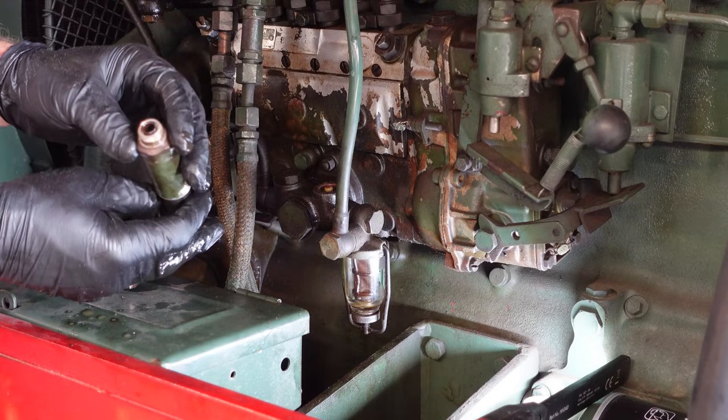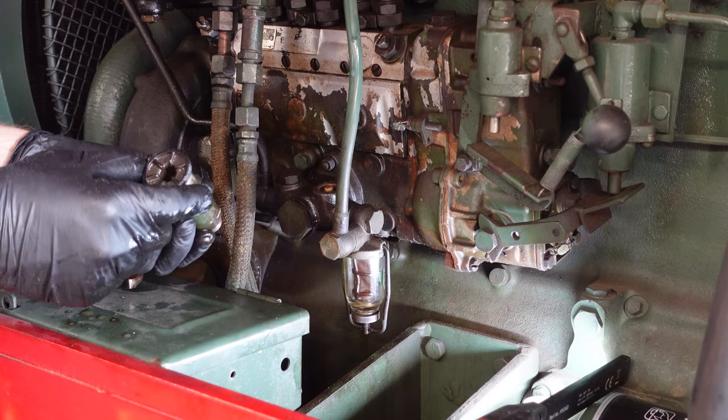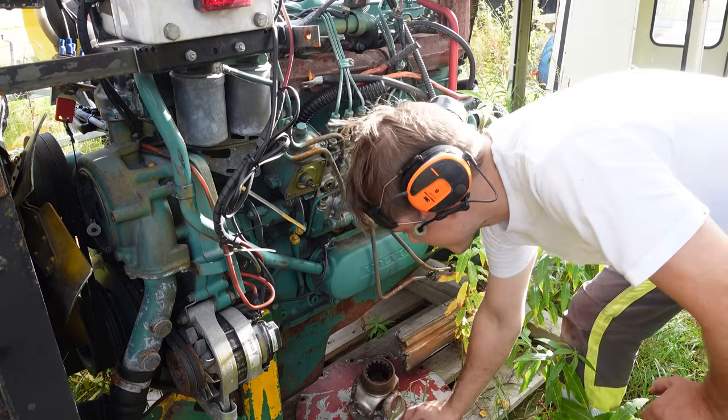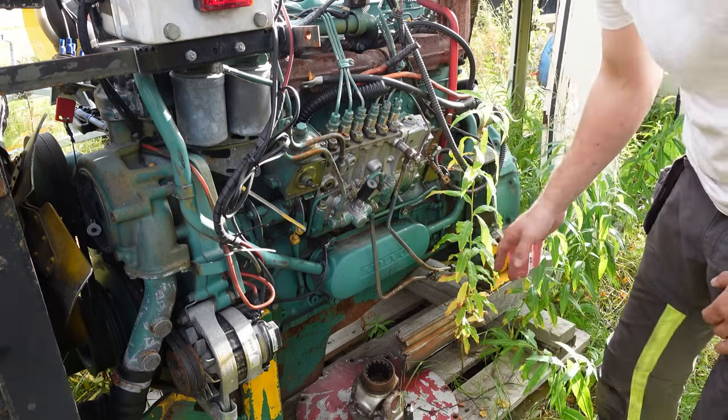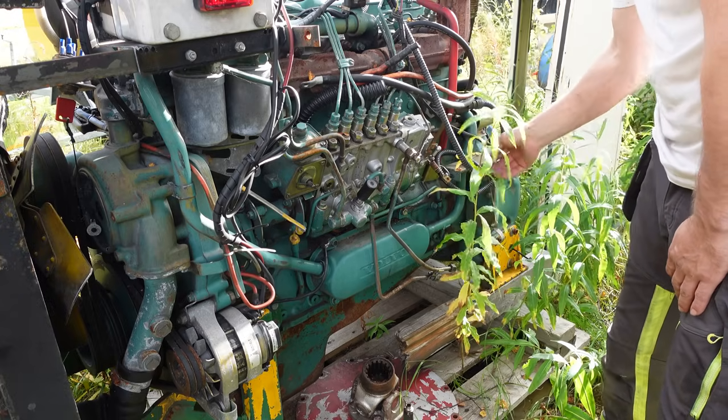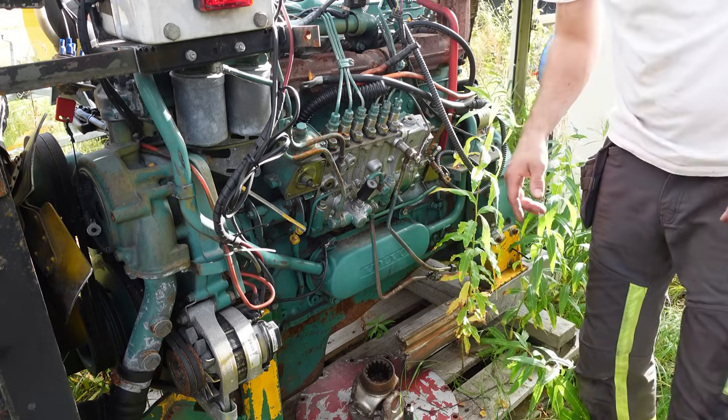I don't think you can really take this apart. Nah. So I'm gonna see if this fits. I'm gonna steal that. This is a Volvo TD71 I have standing here. It's supposed to work. It's just that the project I have for this is not going to be done this year.